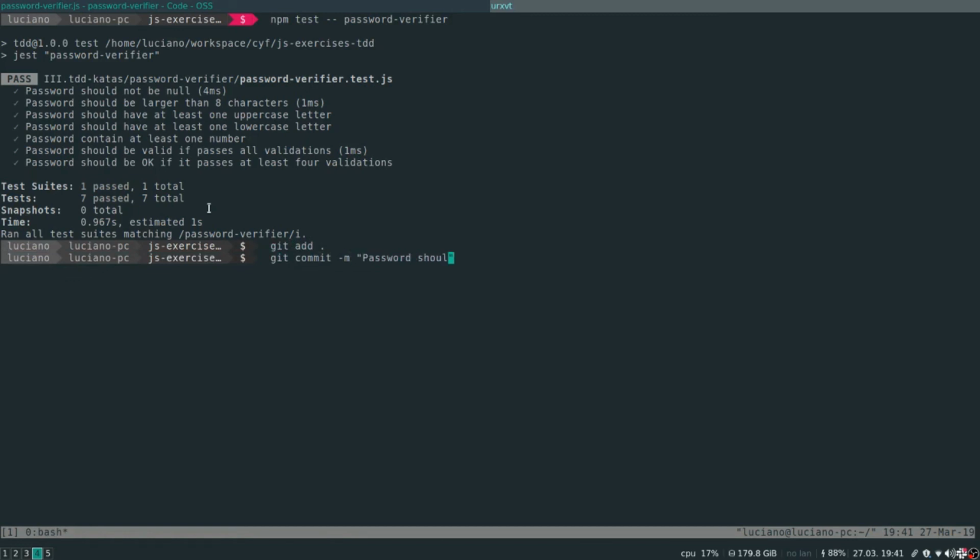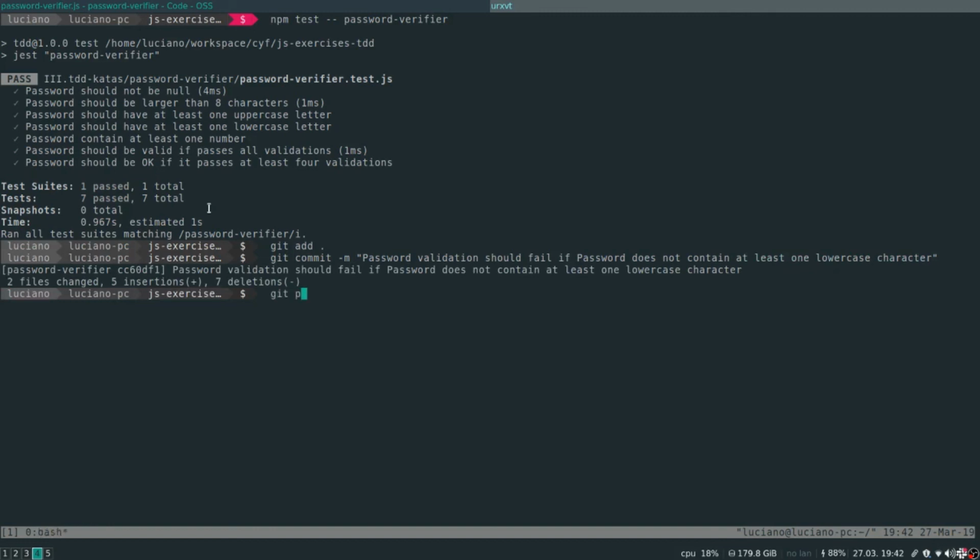Password validation should fail if password does not contain at least one lowercase character.